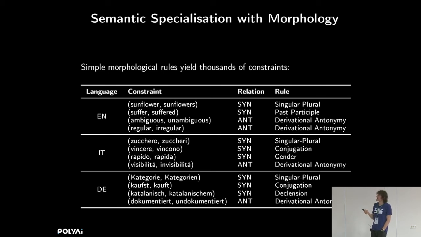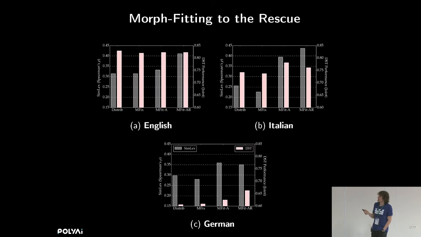But for Italian, for example, I think the white lines are dialogue state tracking performance. So you can actually see that the numbers really go up. And the same thing goes for German. We actually get like 4 or 5 points in German by doing just this morph-fitting trick here. And this was really a proof of concept experiment where we just wrote down several rules and tried to specialize the vector space, plugged it into the neural belief tracker, and it worked quite well.